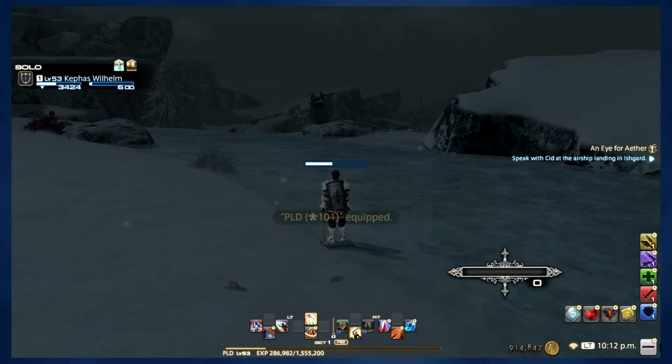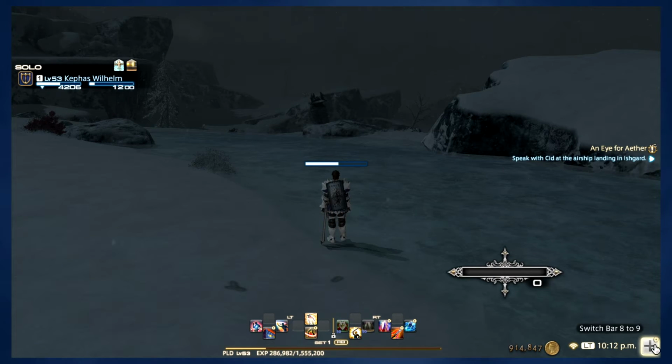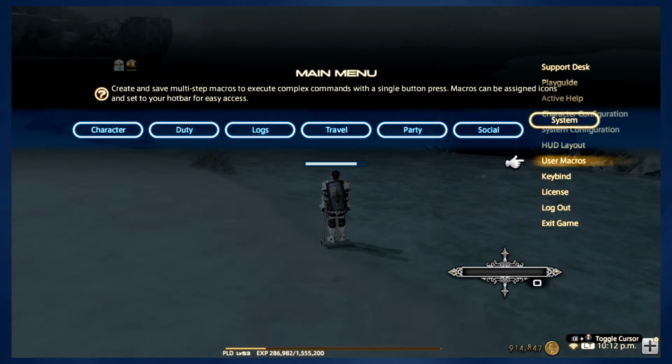So that's one cool thing that I can do. I've got this set up where I can kind of have a drop down, or in this case, a drop up and a drop side. I can have this custom menu that I've made. Now, this is something that I did through macros. So let me show off a number of the macros that I've created.